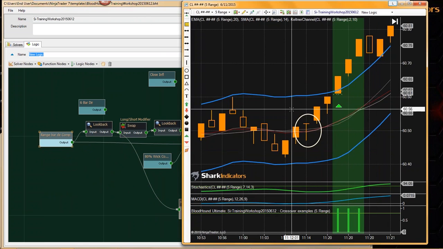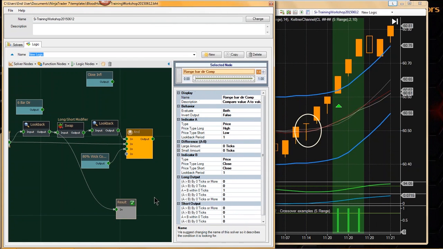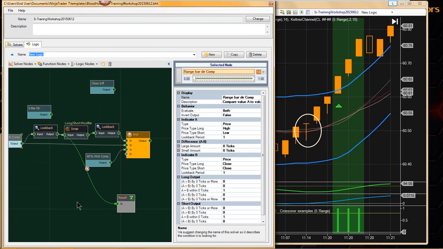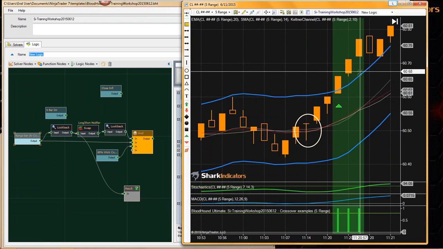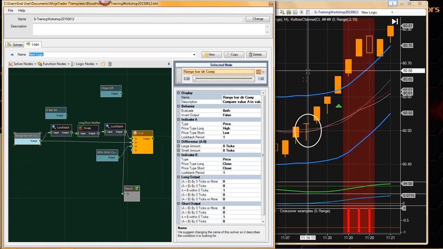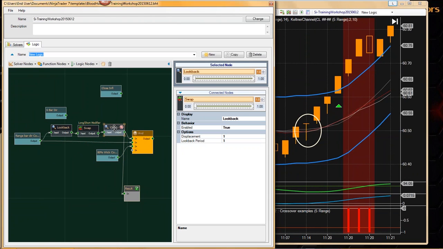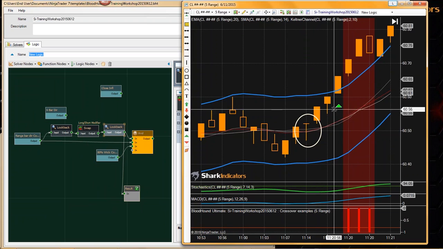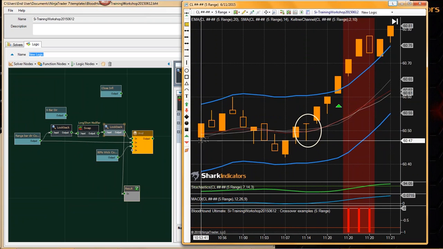So I can utilize it to find 6 up bars. Let me get this all adjusted here. Here we go. So I can use it to find 6 up bars, and ultimately at the end here, I'm reversing the output.